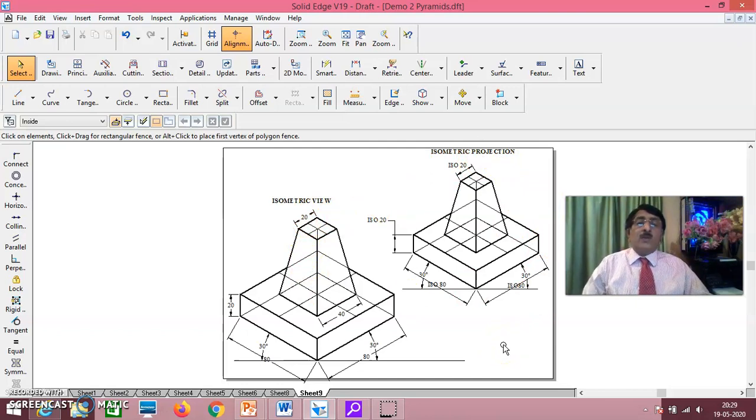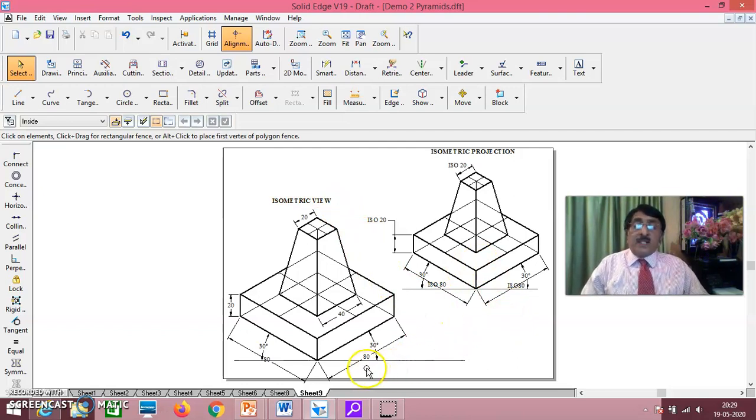Okay, in order to reduce time, instead of multiplying by 0.816 and all that, we do isometric view so many times. In some of the universities, they clearly give isometric view only. When they give isometric view, don't reduce the dimensions. When you're using CAD, anyway it is easy. Do this first, take the entire thing, multiply by 0.816, and directly you get the isometric projection. But earlier when we were doing it manually, it used to be difficult.